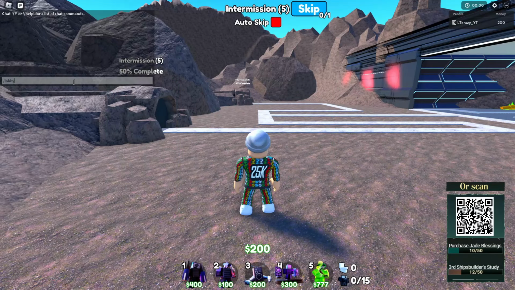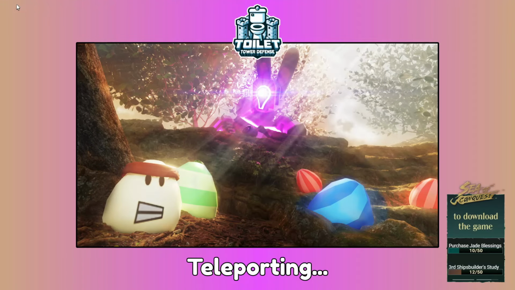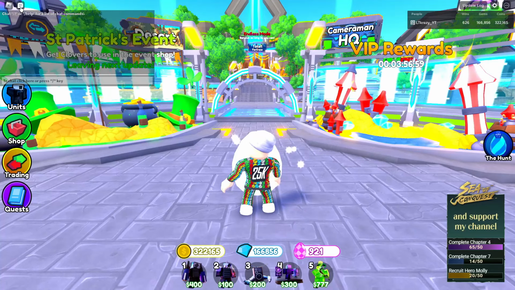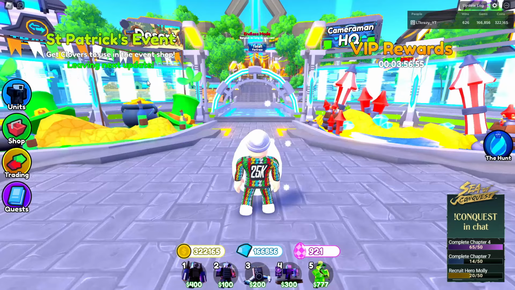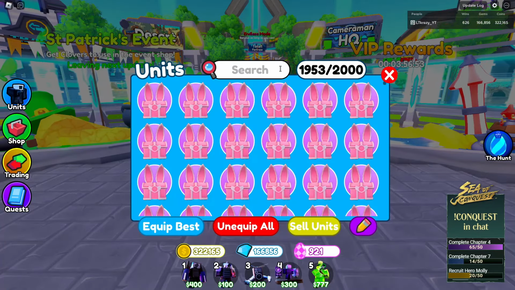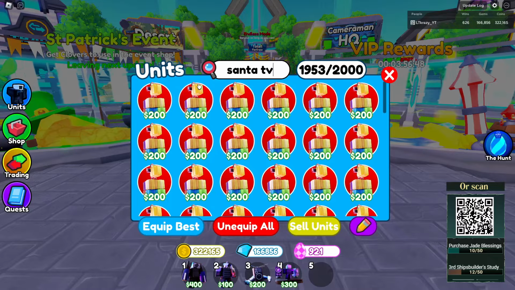I'm going to go back to the lobby real quick because I totally forgot my Santa TV. How could I do that, guys? Someone explain to me in the comments. How could I forget my Santa TV? We got to take off the leprechaun real quick. What am I doing here, guys? We got to get that leprechaun off and put on the Santa TV. Otherwise, I'm not going to have no money. All right, there we go.